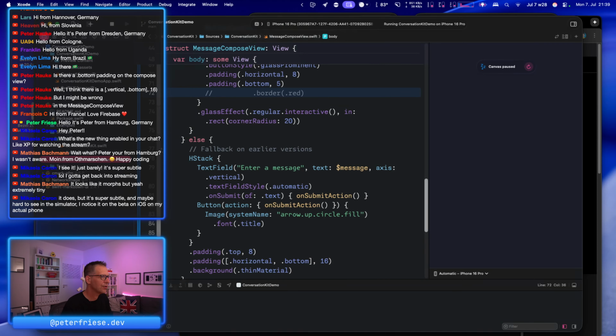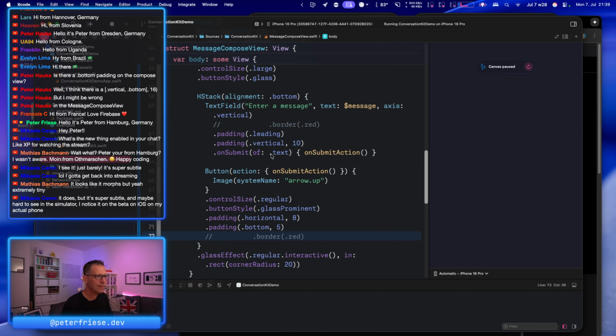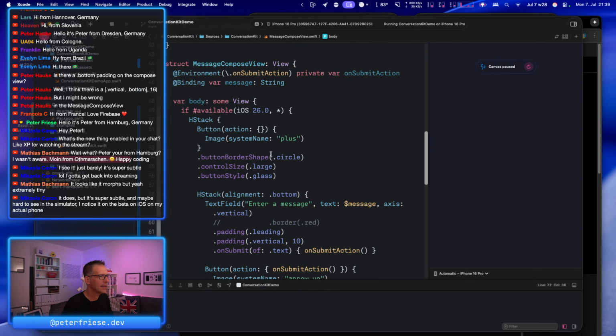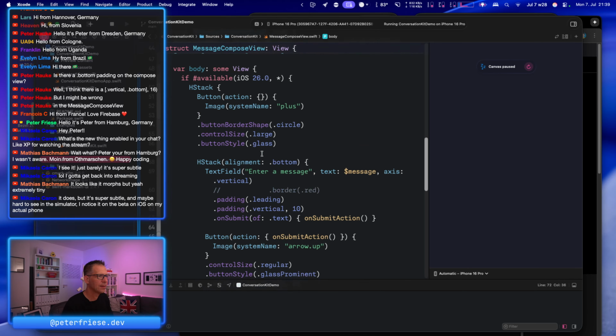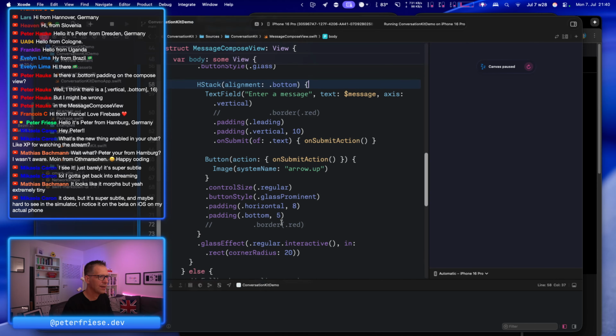So let me show you the code, and I think it should show the correct shape. So we've got our haystack here, and then I say I want to have a glass effect on it, regular interactive in this rectangle with a corner radius.